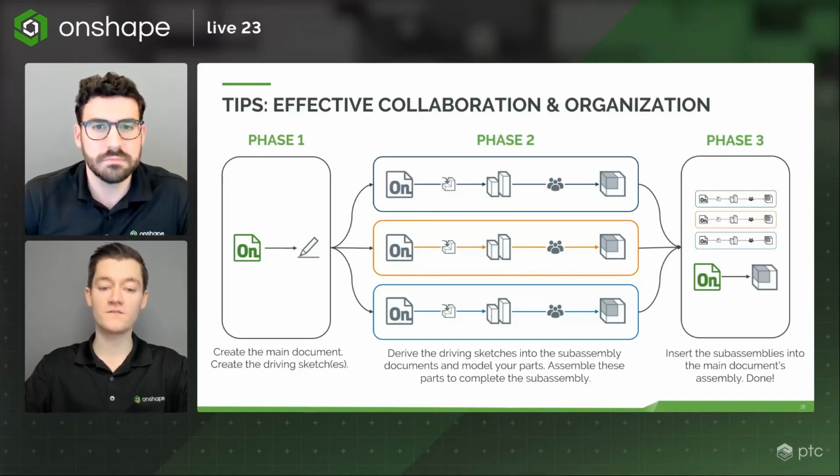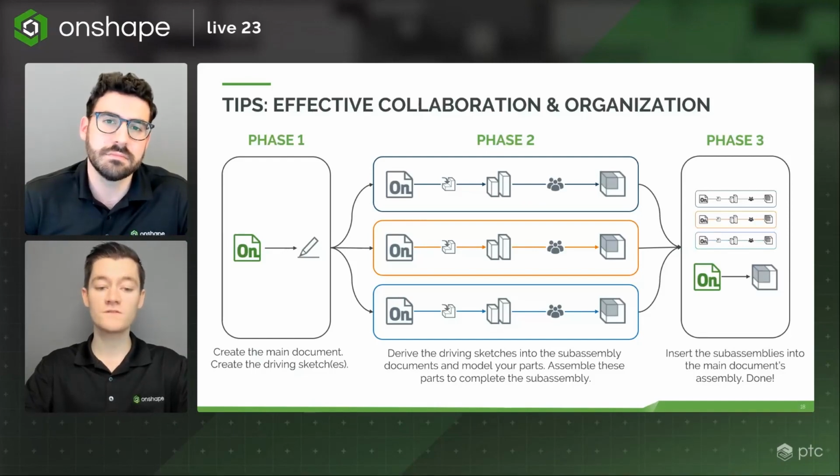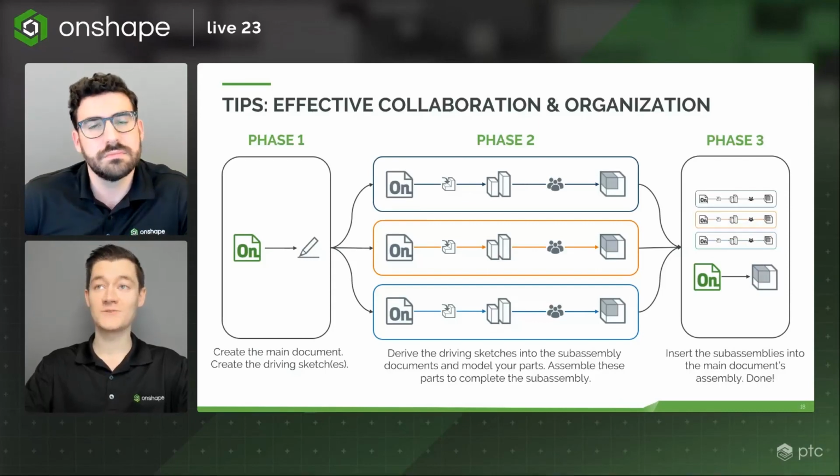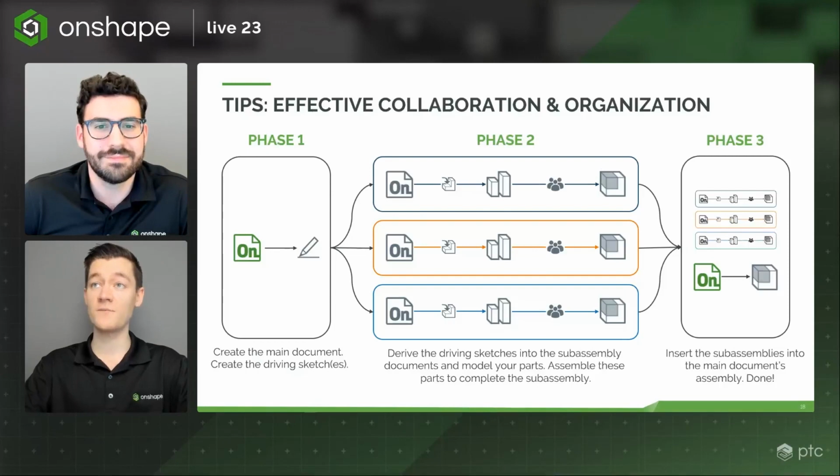And of course, as this is going on, these student leads are making versions of their subsystem document, and every time a version is made, you can then go into the main document assembly and update it to reflect those changes. Now, that was a lot of information, but I think this process will probably make more sense if I demo it for everybody. So let's hop into a demo.